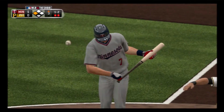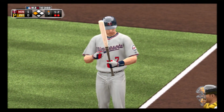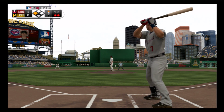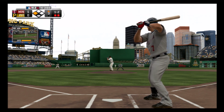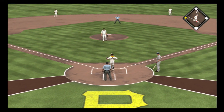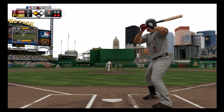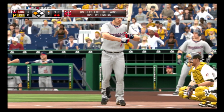And they continue to work low in the zone. This catches the knees for strike 2. So far, he's the only guy that struck out for these guys. He's in danger of making it 2 now. Now about a 58-foot breaking pitch that he wisely lays off here. Full count now, 3-2. And he does have a base open, so he doesn't have to give in on 3-2.